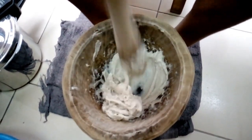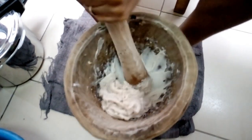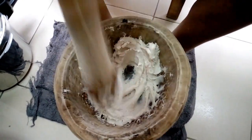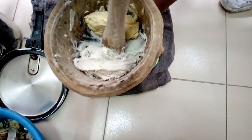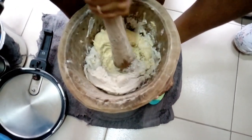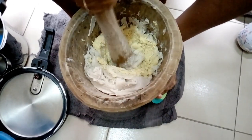So the best thing to do is that when you pound the first round of your banana, the second pounding should be your Igbo cocoyam, and after pounding your Igbo cocoyam, you just go ahead and mix it at once with the banana, like you see me doing it here now. You just go ahead at once and mix it so that it shouldn't stay out for too long and get too hard for you to pound.